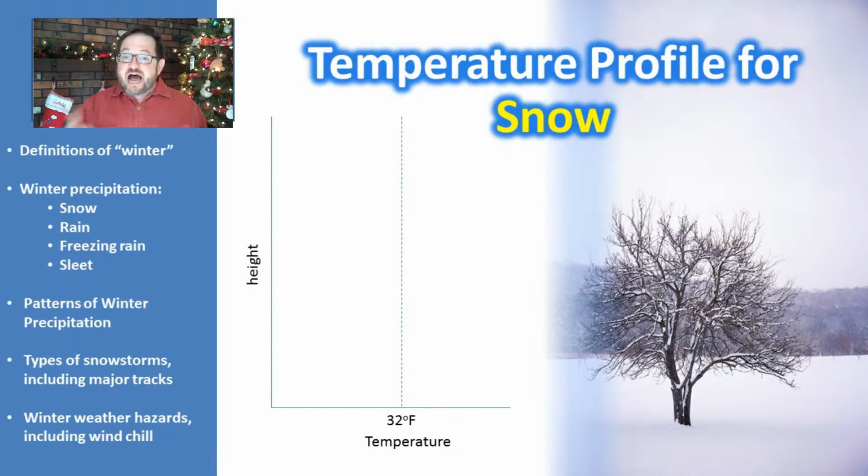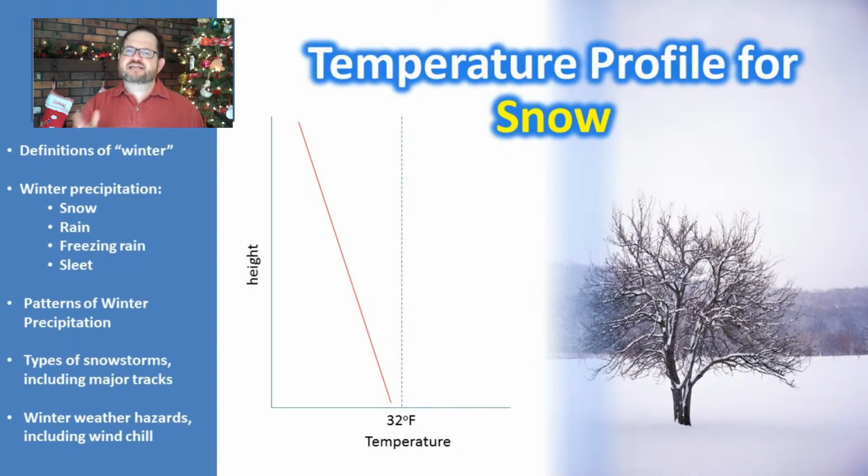I deliberately did not put a scale on either the height or the temperature. It's going to be the shape of the curve that we draw, the profile of the temperature, that's going to matter. We don't need to be critically concerned about whether this is the lowest 5 kilometers of the atmosphere or the lowest 8 kilometers. That's not what's important. We just broadly want to talk about whether it is above or below freezing, which is why on the x-axis I did label 32 degrees Fahrenheit, 0 degrees Celsius, the freezing line.